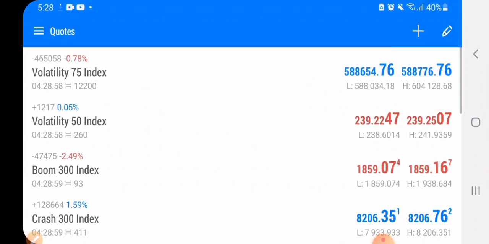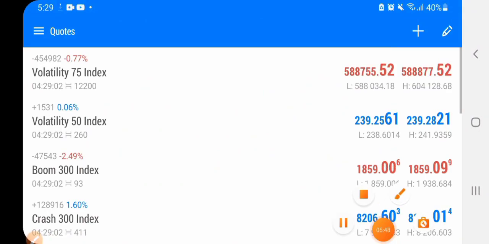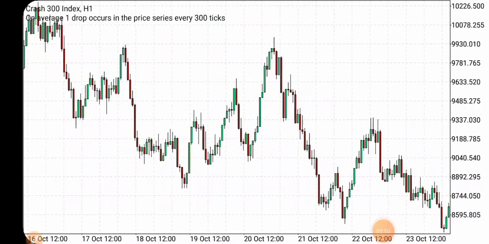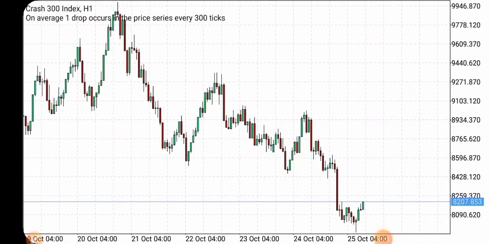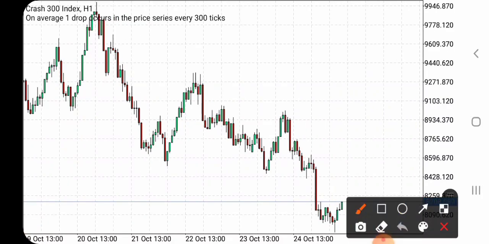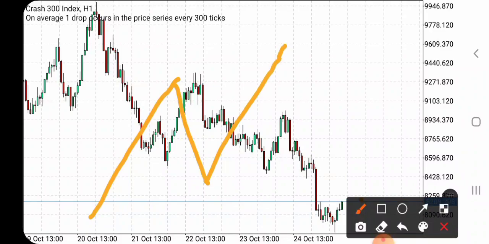That's the question. How do we use the tool? For us to use this tool is very simple. What you need to see is the price trending to the upside. You want to see the price make this impulsive move to the upside, then pull back. Then you wait for another impulsive move confirming this as an uptrend, and as the price is trying to pull back this way, you are going to pick your Fibonacci tool.